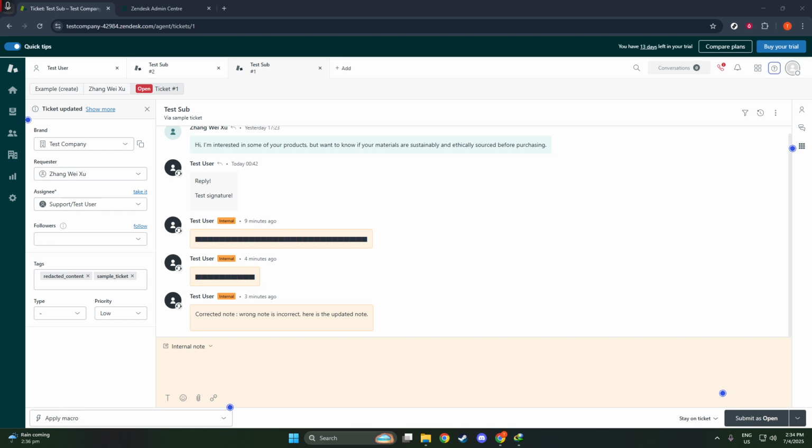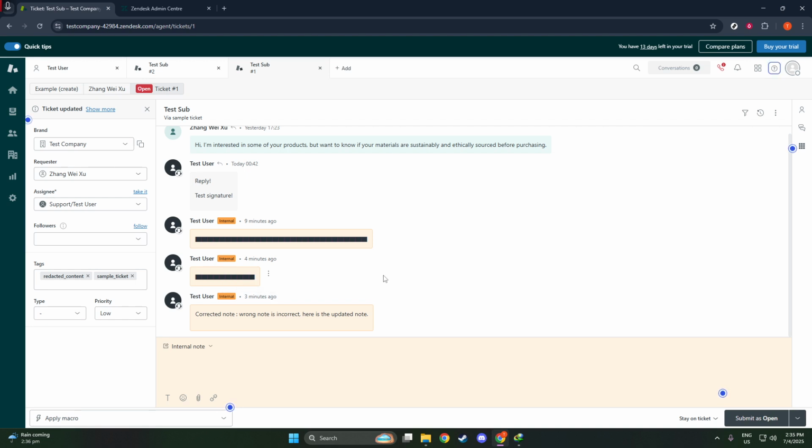Firstly, if you've ever found yourself needing to correct an internal note, perhaps because the initial information was incorrect or needed clarification, adding a correcting internal note is your best course of action. To do this, you'll want to go into your comment composer and look for the option marked as an internal note. This is typically represented by a yellow color indicator, helping you distinguish it from other comment types.